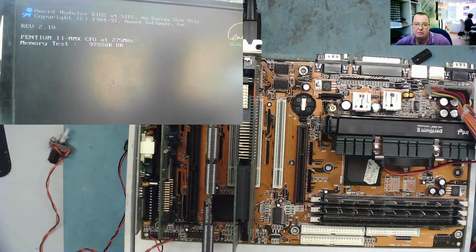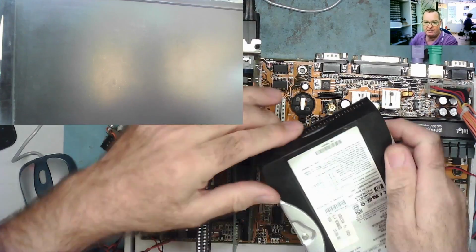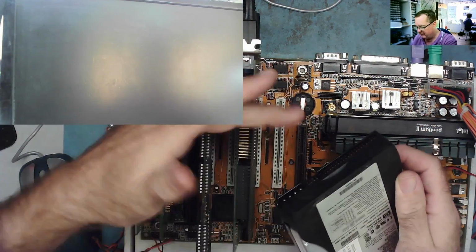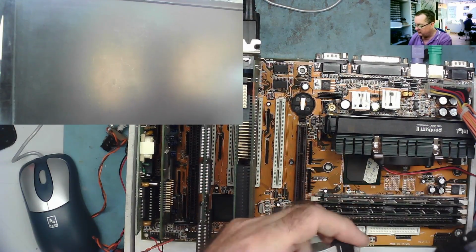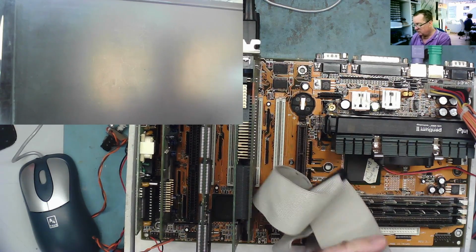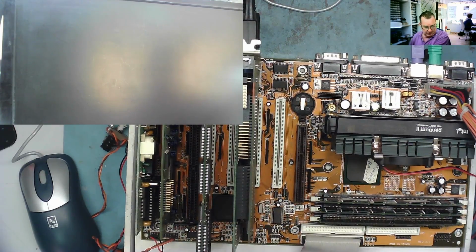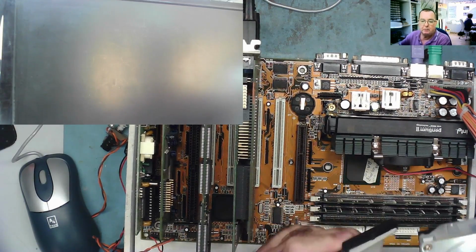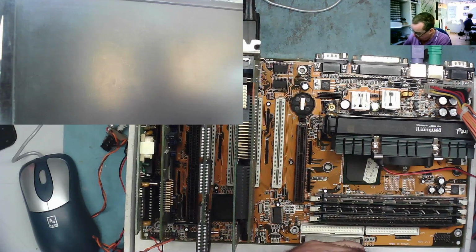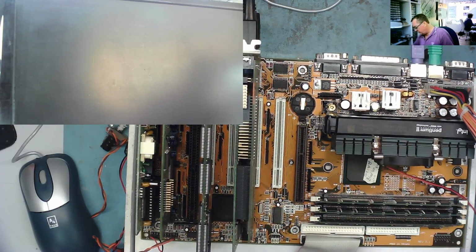Okay, let's connect the hard drive and see if this will boot into the operating system. The hard drives are both set to CS, or cable select, and as I recall that means that the one at the end of the cable is the master, but I'm not totally sure that was correct. But anyway, this one was on the end of the cable, so we'll put this into here. It may be the other way around. Maybe the end one was a slave. So that one can go on there. This is the other one. So this can go on the mid part of the cable, where it continues from. And then we need to put power on them, of course.